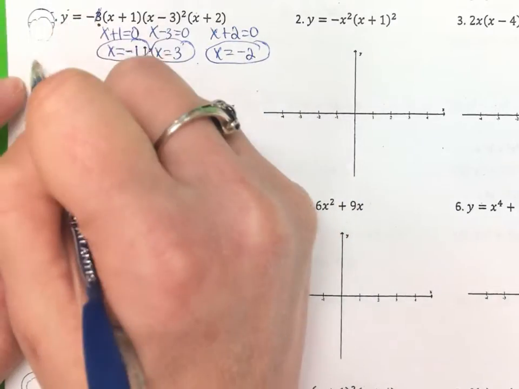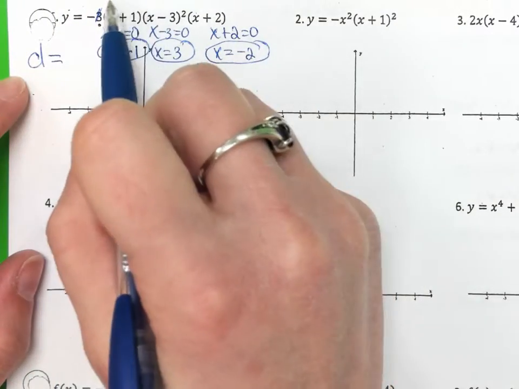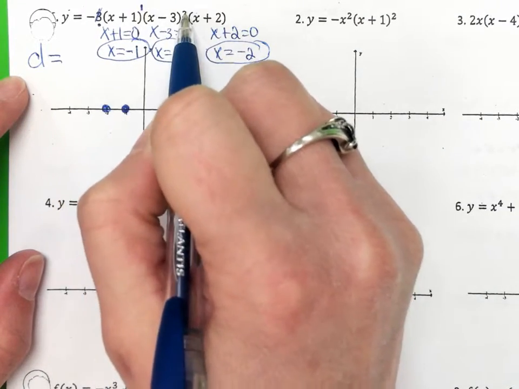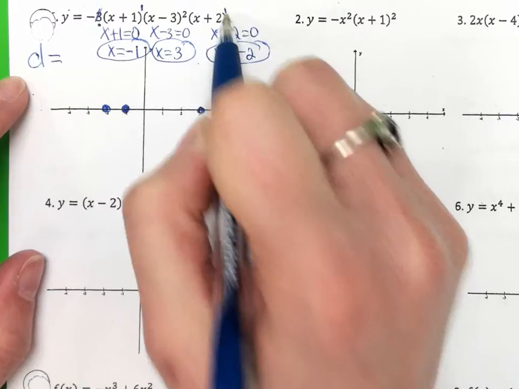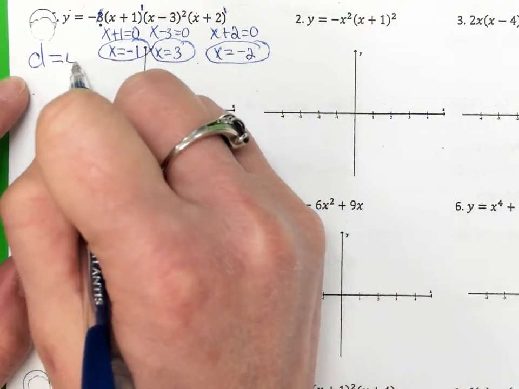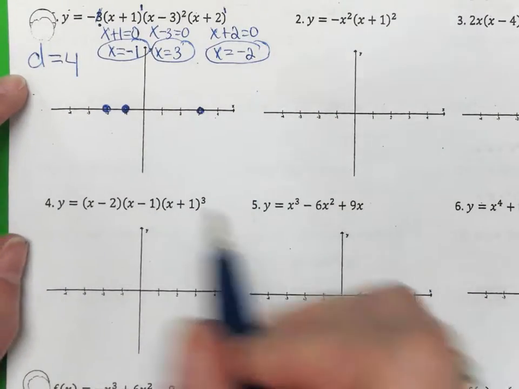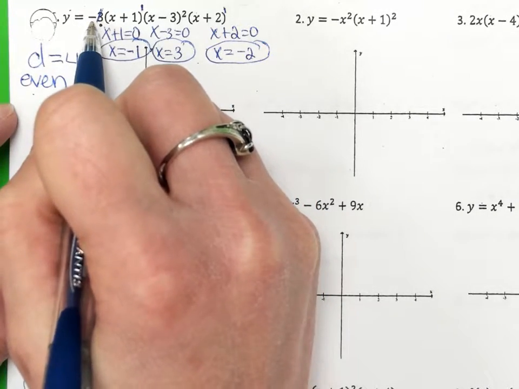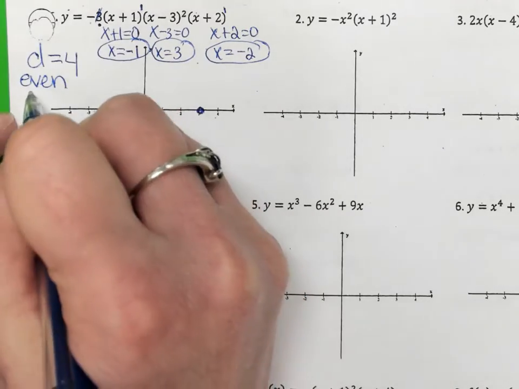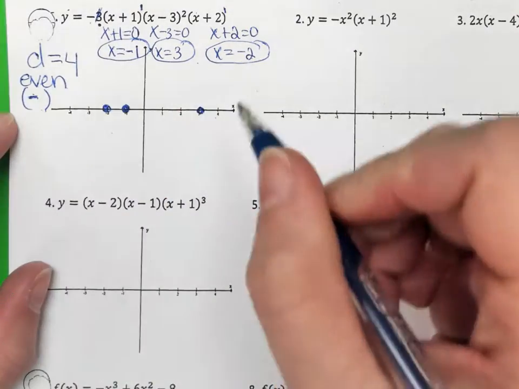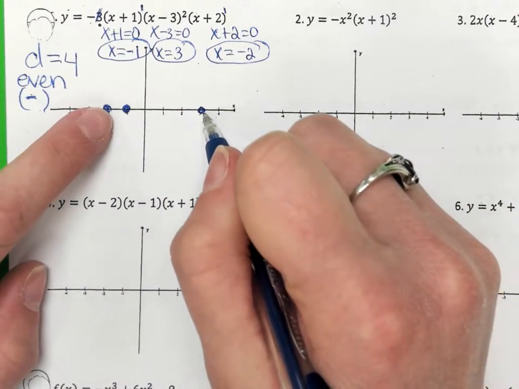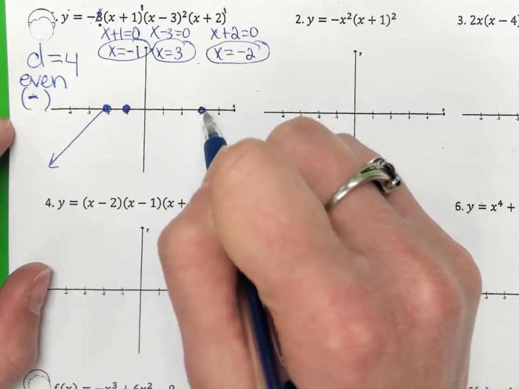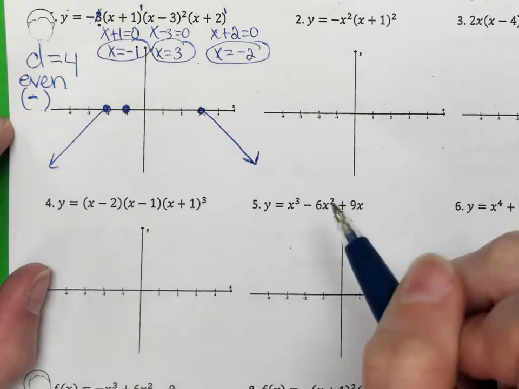Alright, you've got to find the degree. When they are broken up, you add them up. So I have 1 plus 2 plus 1. How much is that? That's 4. There you go. Is that even or odd? Even. And is my leading coefficient positive or negative? Negative. So if it's negative and it's even, what does that mean the ends do? They both go down. Very good. And we'll curve them in a minute if we need to, okay?